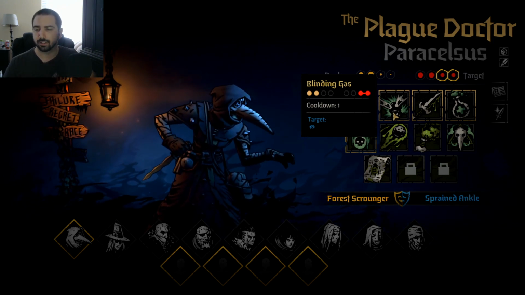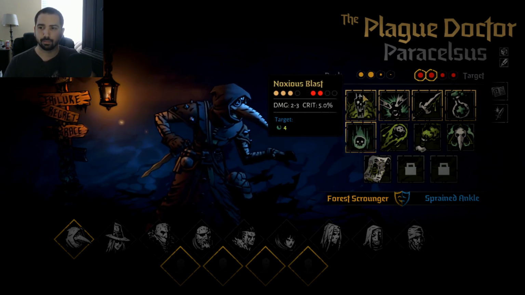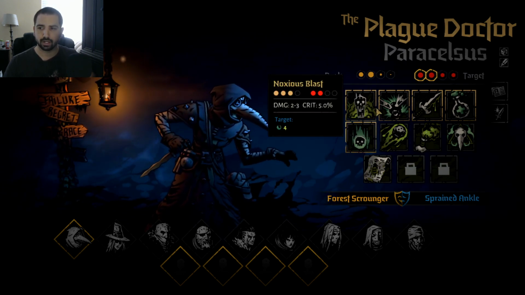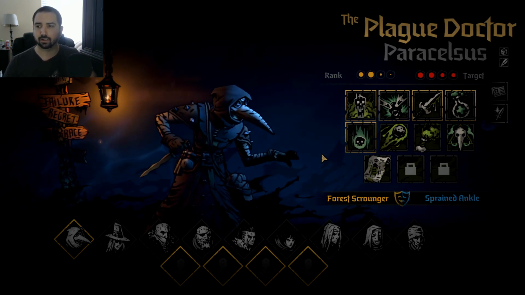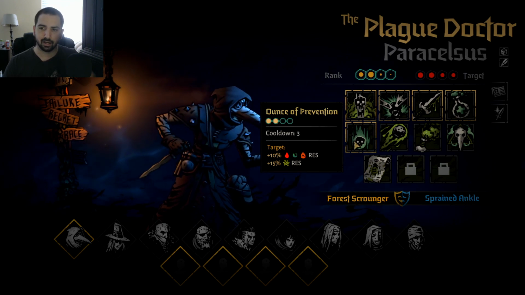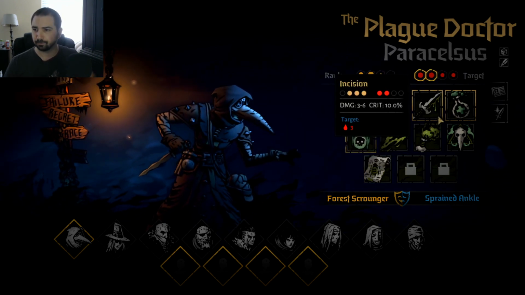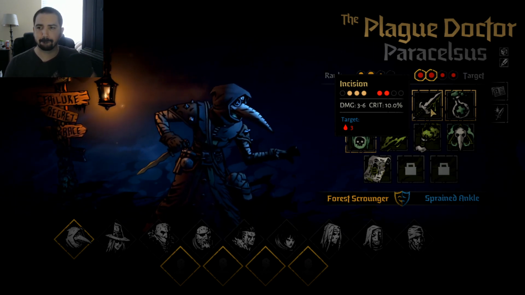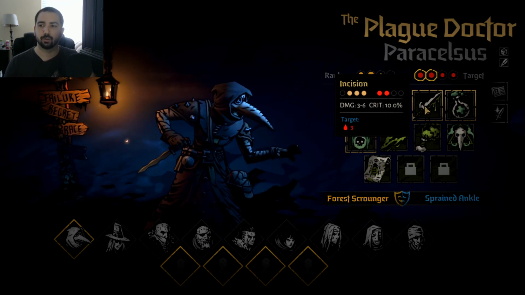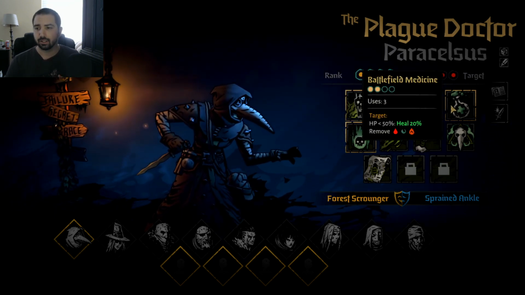But for all intents and purposes, Plague Doctor is a support unit. The blight attacks help, like Noxious Blast and Plague Grenade. They're a bit weaker overall. So for most things that you're going to be doing with this character, it's usually blinding gas, ounce of prevention, maybe some healing, and then throwing in damage when you need to. Incision is okay, it's something to do, but this is like the first thing I take off. Battlefield Medicine, very good. You can heal dots.